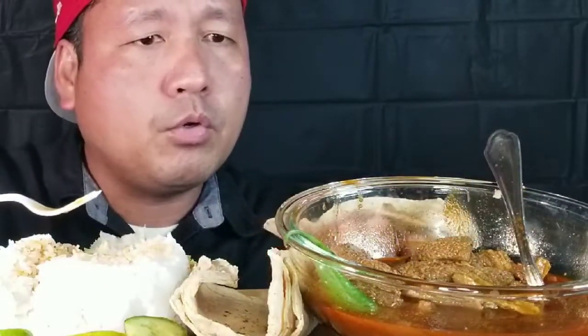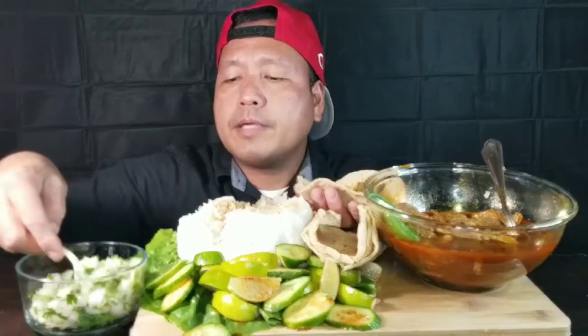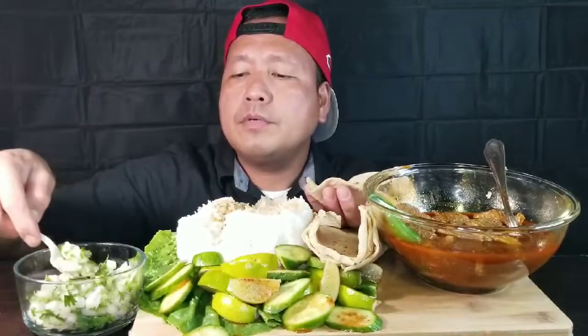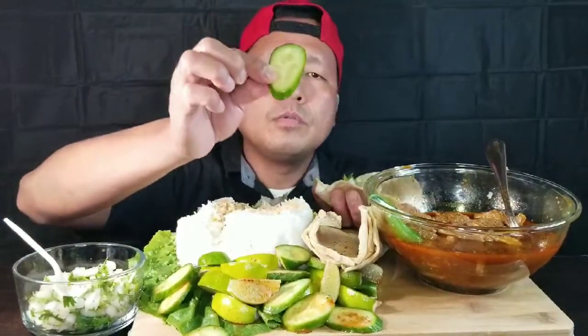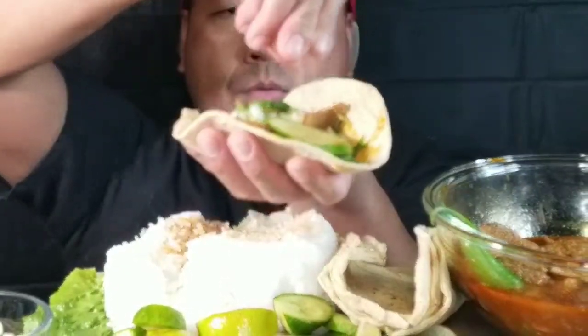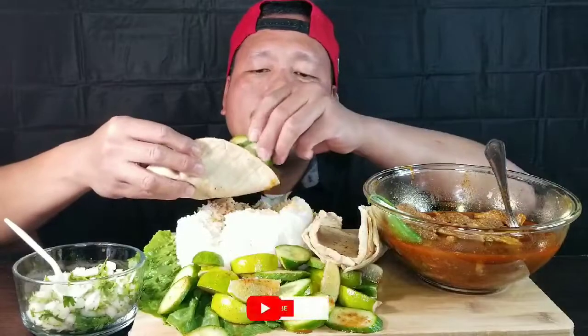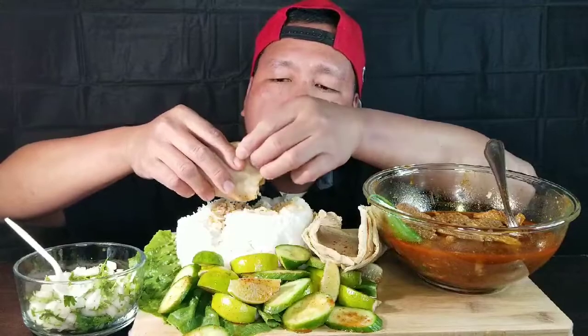Of course, Filipinos have their own menudo too. That's made of pork. Like that. Put the cilantro and onion. And then if you want, put this on. The cucumber. The lime. Squeeze it like this. Ooh, my goodness, holy moly. Wow. Look at that. This is amazing, guys.